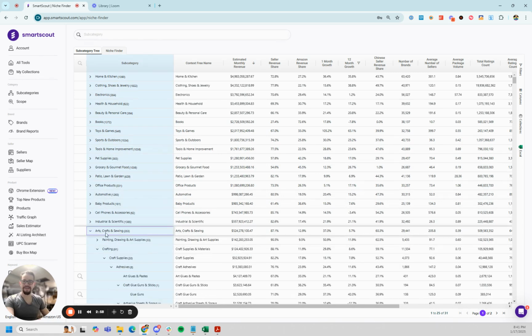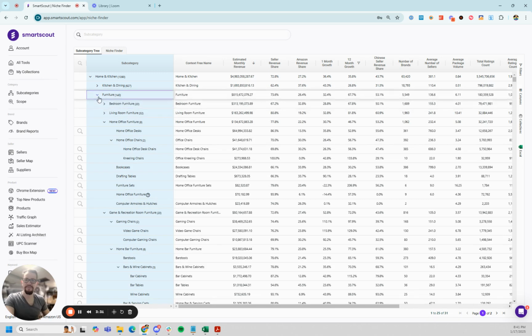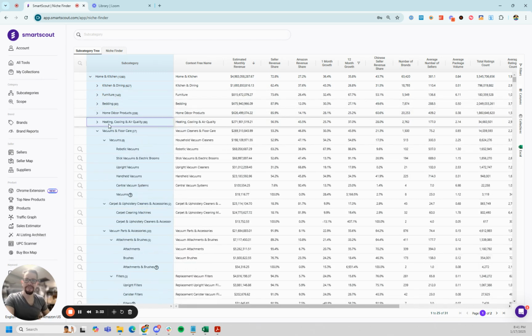Let's see here. I'm a big fan of automotive. I'm a big fan of tools and home improvement. But let's try something different. For example, electronics. Not a big seller. It's not a growing category within Amazon. Who knows why? But clothes, shoes and jewelry has been explosive. Home and kitchen, 35%. Yeah, let's take a look at that. Monthly sales here are basically $5 billion on home and kitchen. You can break it down even further here. Let's see other subcategories. That's how granular Smartscout can be.